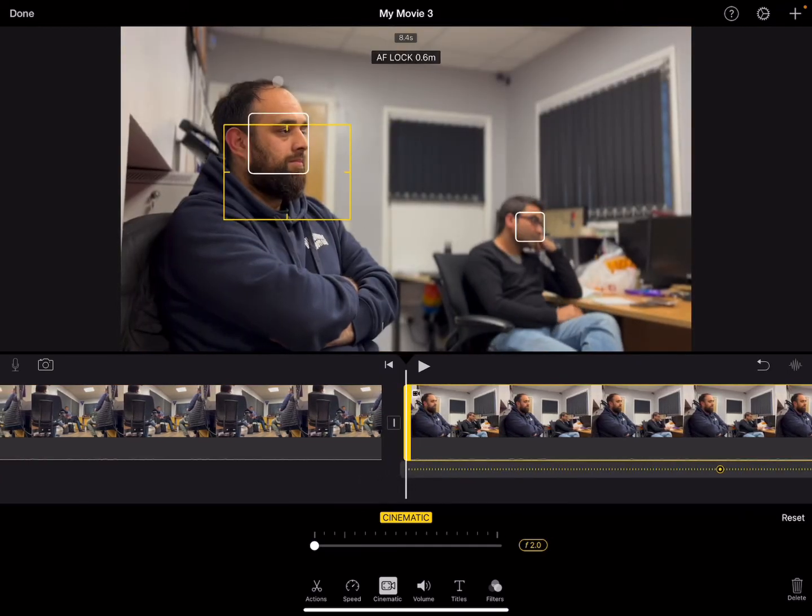Now you'll notice that, again, sharpness around the hair, not so good. A little bit not so sharp around the edge here as well. And if we adjust the slider, we can increase the sharpness around the image, get rid of some of that shallow depth of field. If we go all the way across, obviously it's very sharp. If you keep your eye on the strands of hair, and if we take it all the way down, it just gets a bit fuzzy. So I think the sweet spot for me is around here, because I'm going to rack from him to him. So let's see.